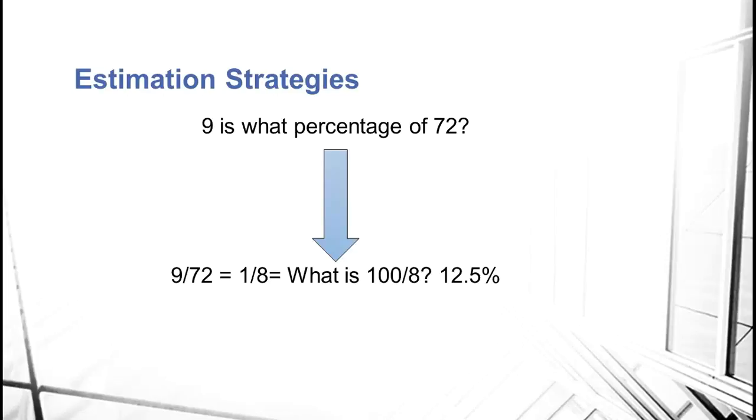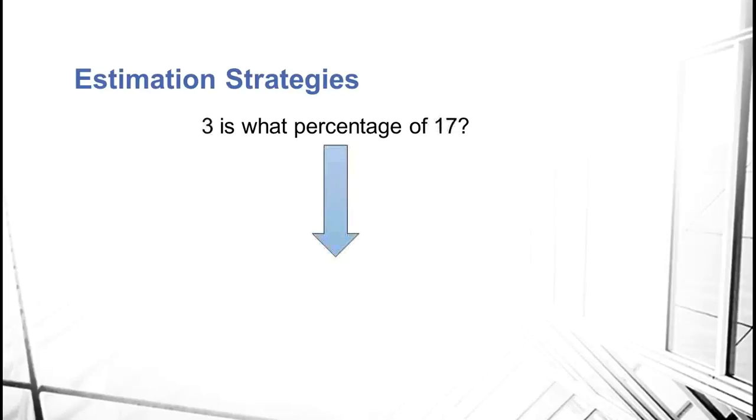So for example, 1 divided by 8 means that you would need to use a decimal place, and it means that you would need to be working in fractions. Whereas here, if you put what is 100 divided by 8, you actually get to work with a number like 12.5, and then you don't have to do the conversion to percentage on the other end. This is very confusing for some students, so if you find that to be the case, you do not have to use this, but it's just one example of a strategy.